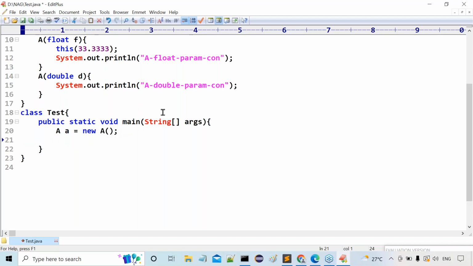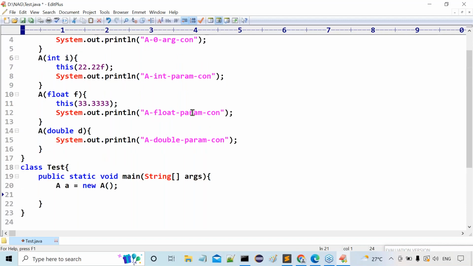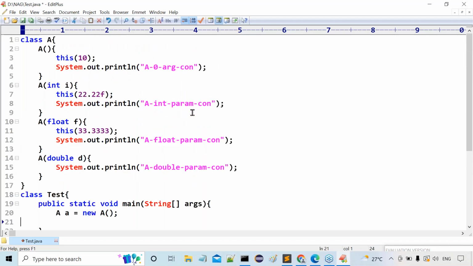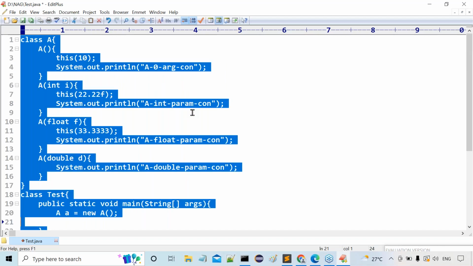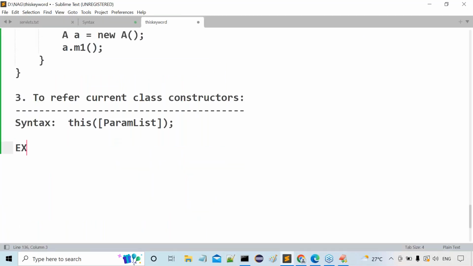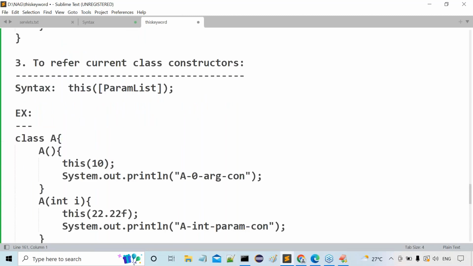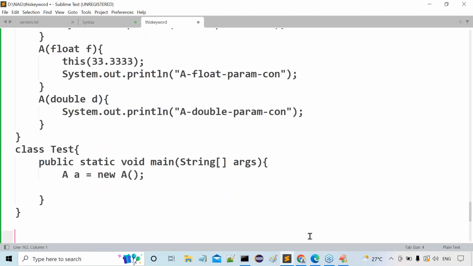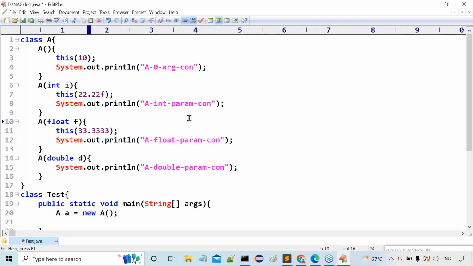Create an object for the same class in another constructor. It will come. Okay, fine. Now here we executed this. Let me run this. Okay, the program is also okay. Now I will make a small modification in my program, but you have to trace the output. Okay, ready for this?